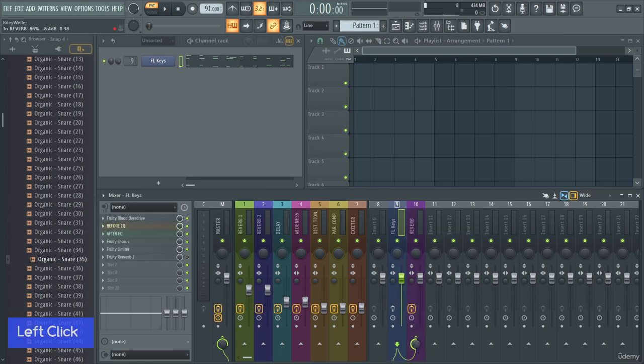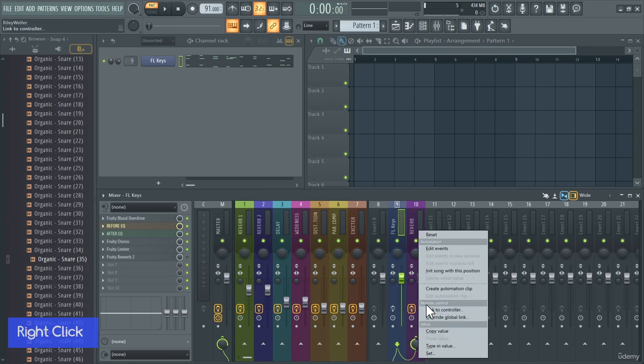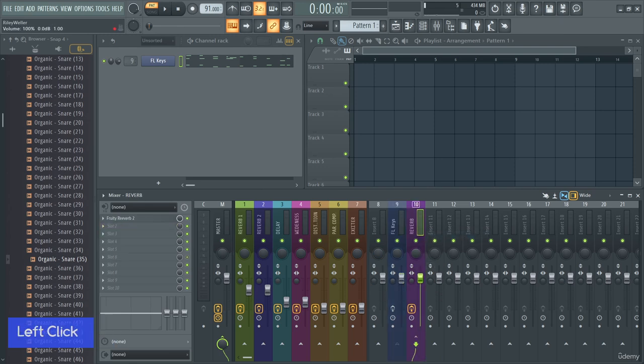So this is turning it down before the plugin, which means you're getting less effect. This slider here is turning it down after the plugin. So in other words, you're getting the full effect, you're just dialing it back. Okay, so there you go. That's the order of your plugins.